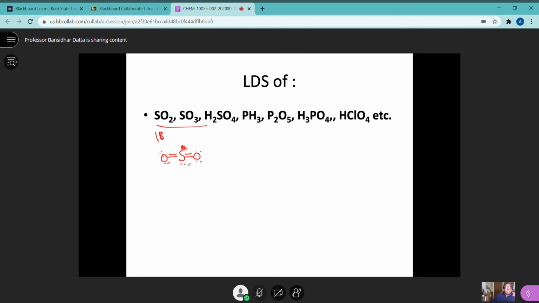Now sulfur has how many electrons in the outer shell? This sulfur has how many electrons in the outer shell? You have 2, 4, 4, 8. This oxygen follows the octet rule, 2, 4, 4, 8. And this sulfur also has 4 plus 4 plus 2. So how come sulfur has more? What's going on with the sulfur? Look at this one, sulfur trioxide. One oxygen right there, one oxygen right there, one oxygen right there.